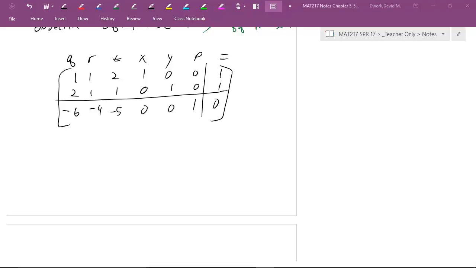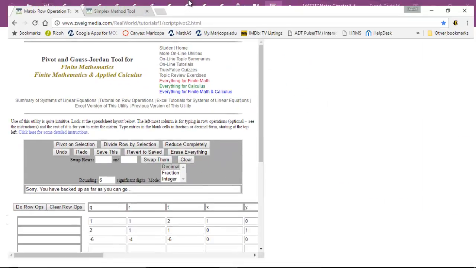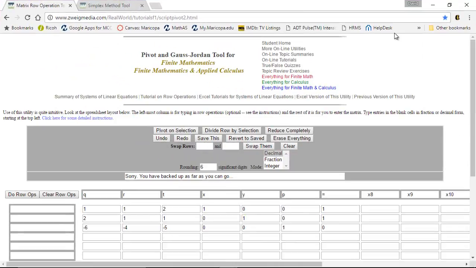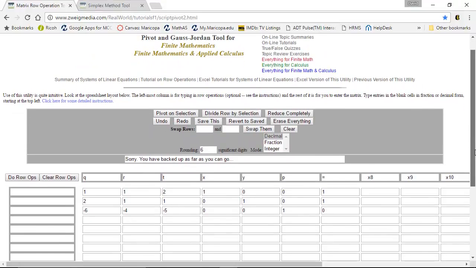So in the last problem, I said do the simplex method like normal, and I wanted to just pick up from where we left off and show you guys. I have it loaded into our little pivot calculator website, and we're going to figure out our pivots like normal. I'm going to work from the pivot website for the most part. I'm not going to copy it down into OneNote anymore until the very end.